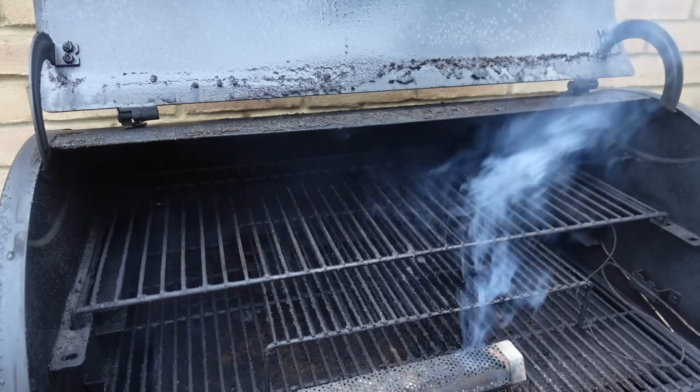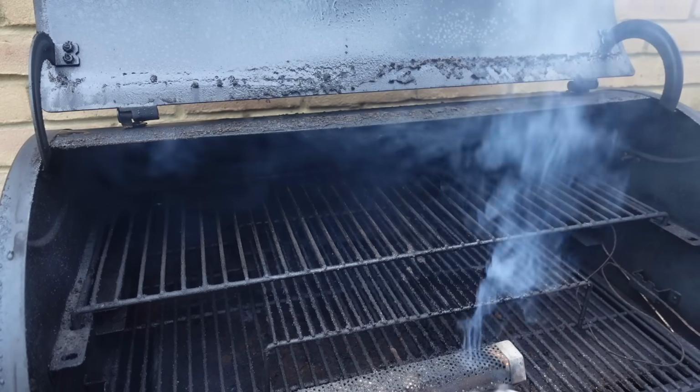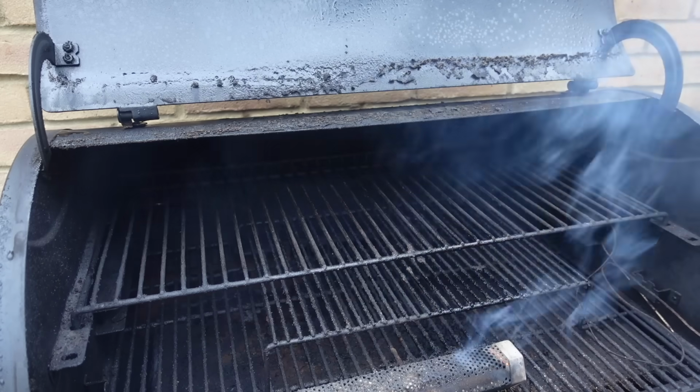And it means I don't have to manage any temperatures for the next couple of hours. So for those that don't know, this is a tube filled with just pellets, and I'm going to get this going a little bit more.